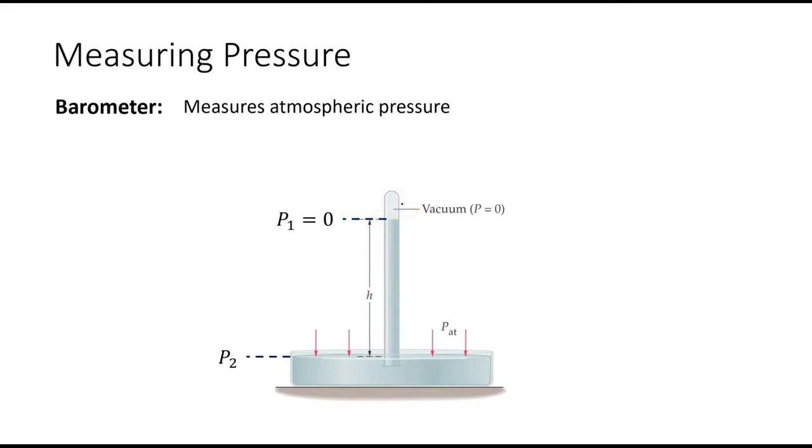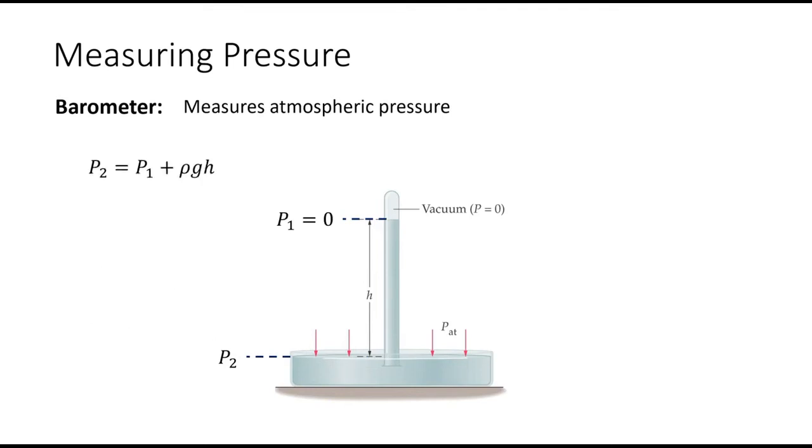There's no matter up there. And so then the pressure is going to be 0. There's nothing exerting a force on the surface of the fluid up inside that tube since there's a vacuum in there. So the pressure up at this marked location for P1 is going to be 0. All right, and then the dish that inverted tube sits in, it's open to the atmosphere. And so that means that the pressure P2 at the height of the fluid that's in that dish, that's just going to be atmospheric pressure since it's open to the atmosphere.